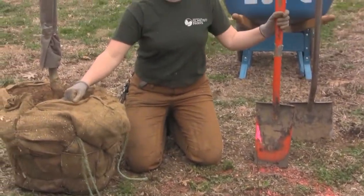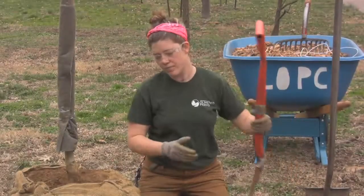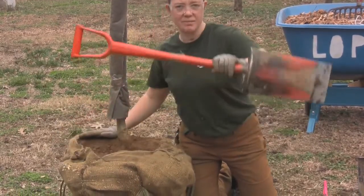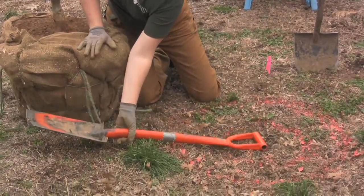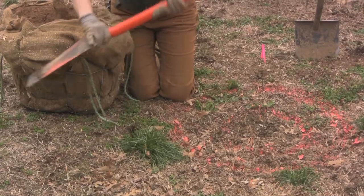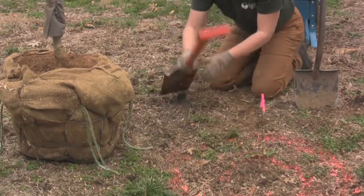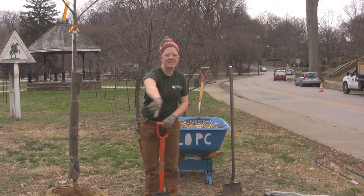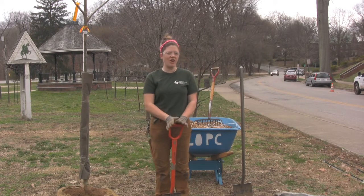Now I know my depth because I found my root flare. My hole is going to be twice as wide as my root ball and I'm going to dig a nice bowl-shaped hole. I just like to use the tools I have on hand to find my measurements — I know my root ball is about this wide and this is the center of my hole. Measure in four cardinal directions all the way around your central point to get the ultimate width of your hole. Now that I've got my four points I'm going to connect the dots and cut this sod, then cut the sod out in strips and save it to the side. We'll use everything later — save all your sod and all your soil.